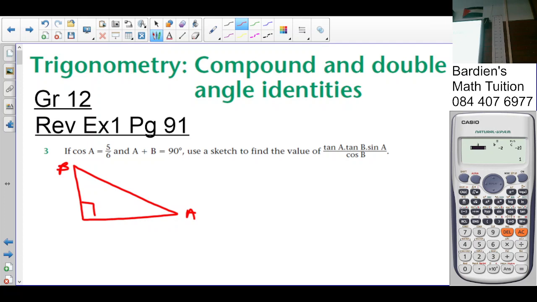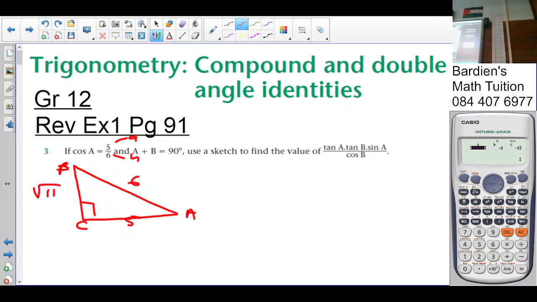Why? So 90 at the one end, that means to say that those two angles have to be complementary angles. They add up to 90 degrees. Now cos of A, cos is adjacent over hypotenuse. So the adjacent here is going to be 5, hypotenuse is going to be 6. So how do I get this length here? Let's call this C. I'm going to calculate BC. Pythagoras. So it's going to be 6 squared minus 5 squared, which is 36 minus 25, which is 11. Is that correct? So it's going to be the square root of 11.